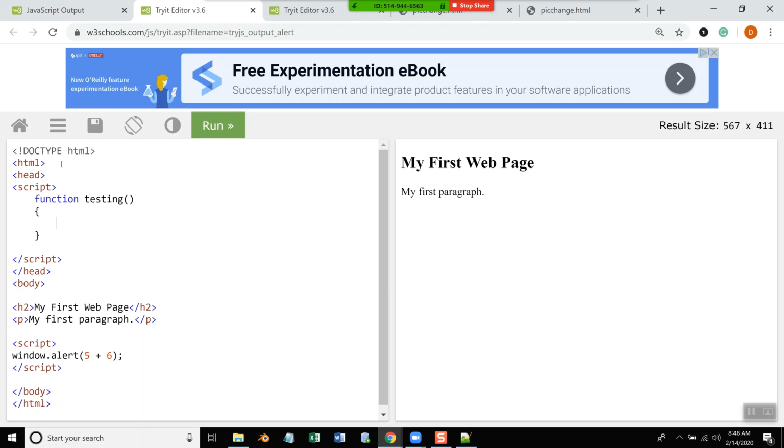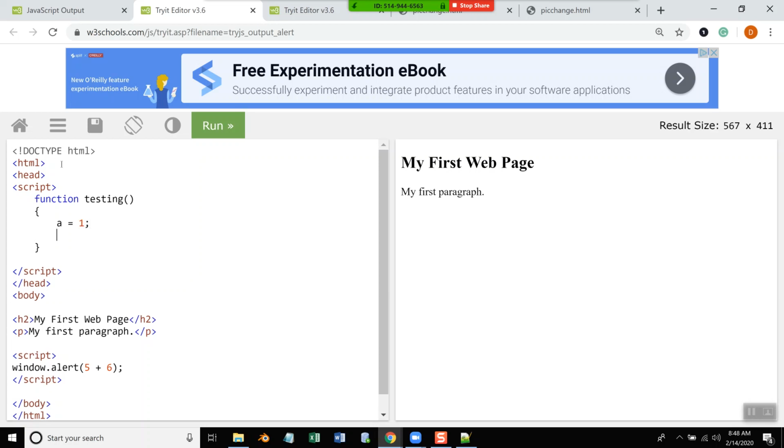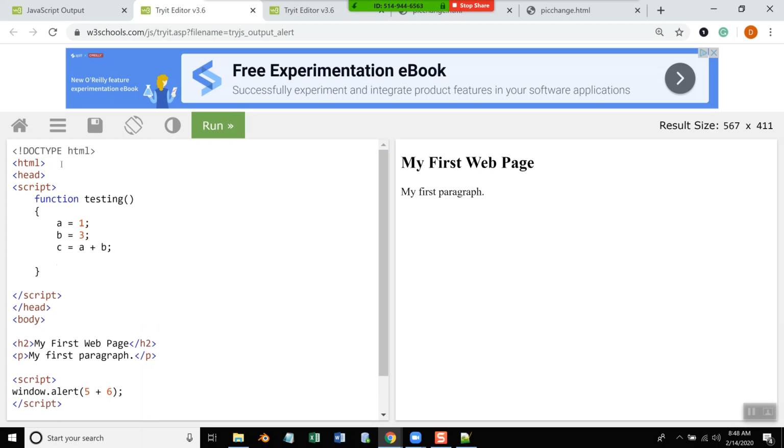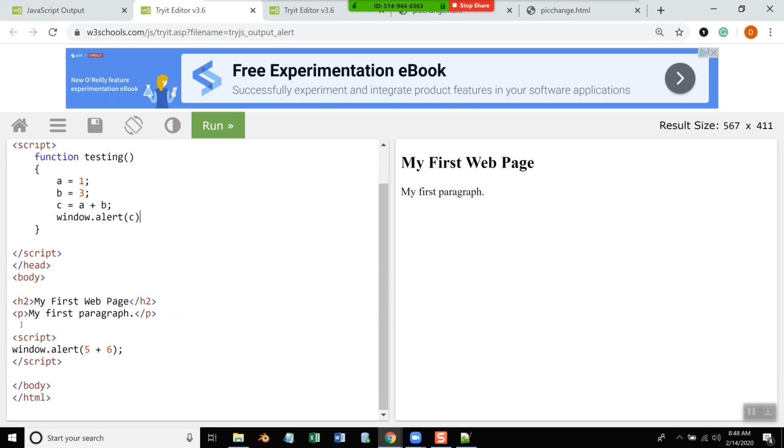And so I got A is equal to 1, B is equal to 3, C is equal to A plus B. And if I do a window.alert on C. Yeah, let me call it down here. Testing.